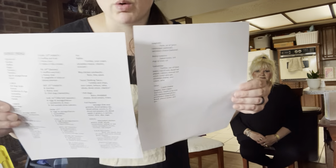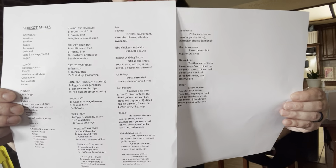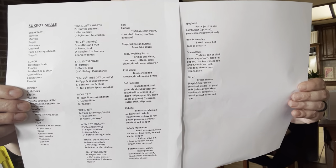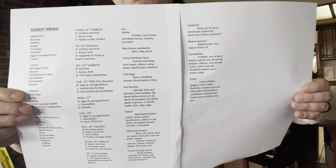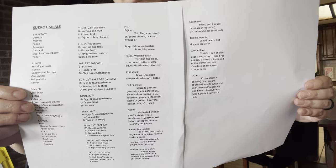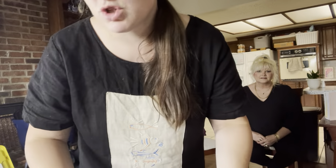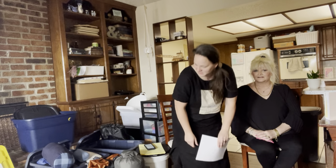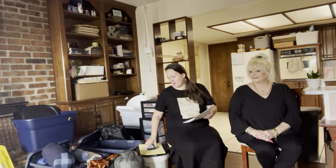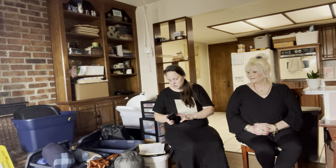And I also want to show you — this is my first year doing this, so you don't have to do it your first year, but it's something to think about for next year. This is just my meal packing list. I'm preparing and planning general ideas for lunch, breakfast, and dinners. But let's be real — we're Sukkoting and we're going to be in a community, and some of that stuff might change.